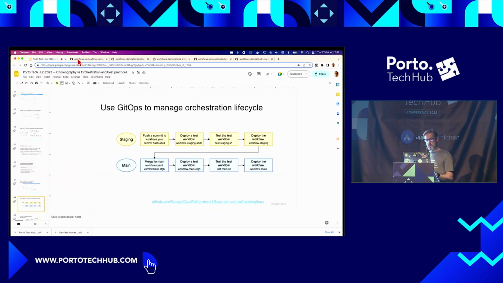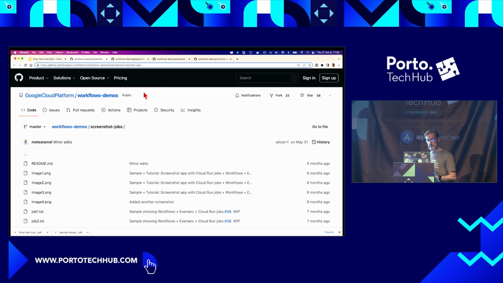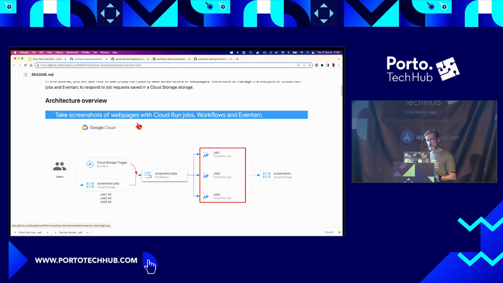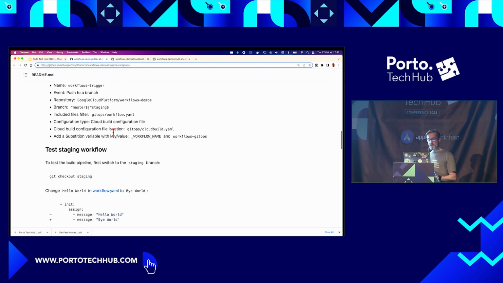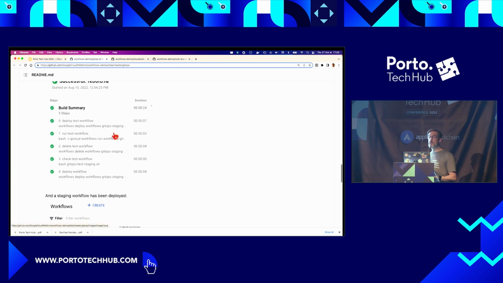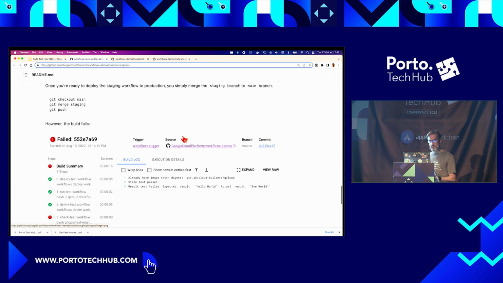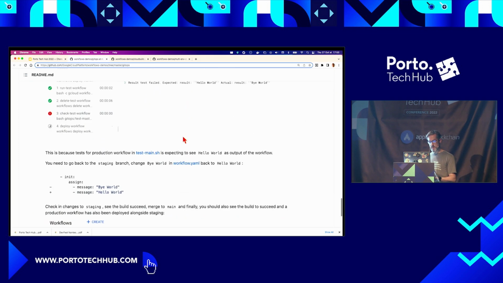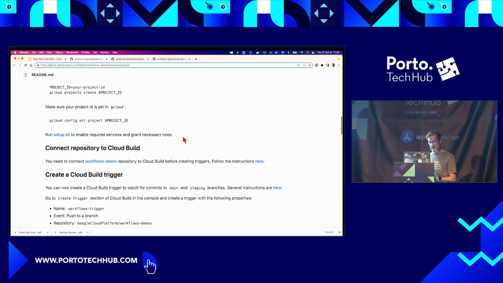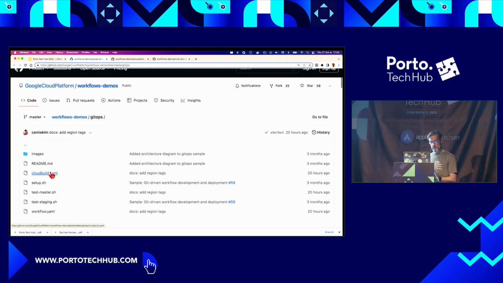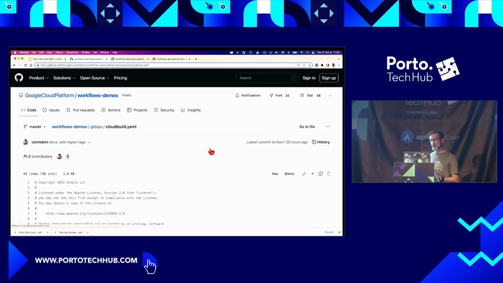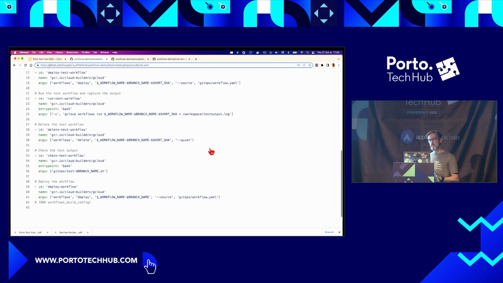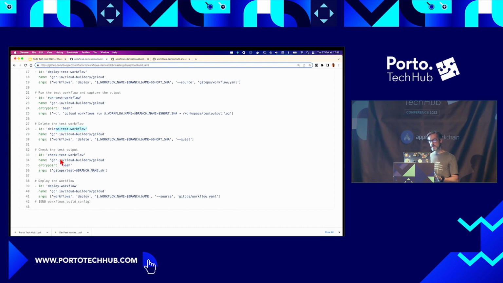Here for the demo, which one is it? No, that's not this one. Here, for example, I used Cloud Build, though you could use another CI/CD system. But what are the interesting parts? Well, I think I should show perhaps the YAML definition of the CI/CD, where I have different steps for running the test workflows, deleting the test workflows, checking stuff. So I have different scenarios and different scripts.